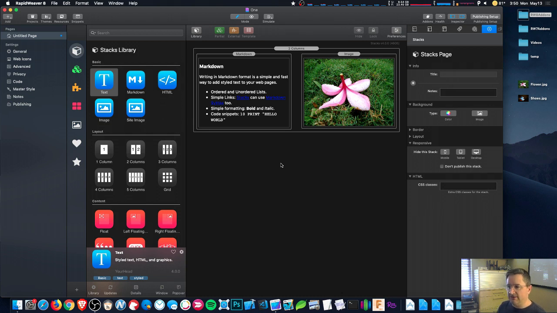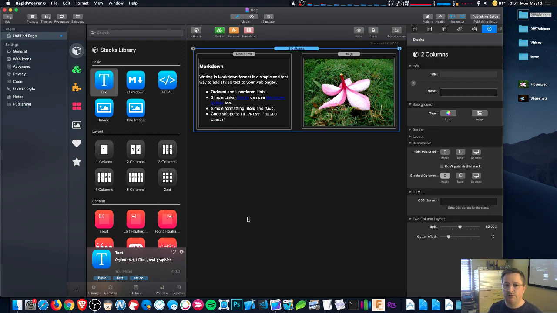So a partial is actually a partial page. It's a part of your page that you've encapsulated into a reusable component. That way you can use it as many times as you want on your page, and in fact, anywhere in your whole document. Let's take a look at how that works.